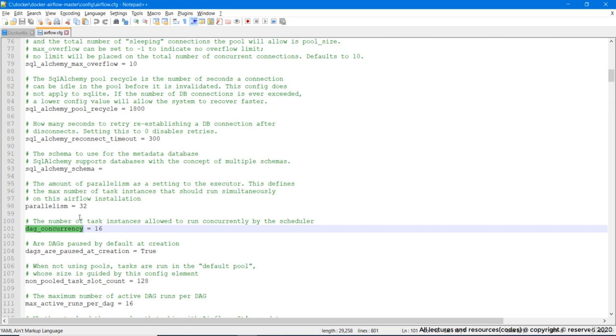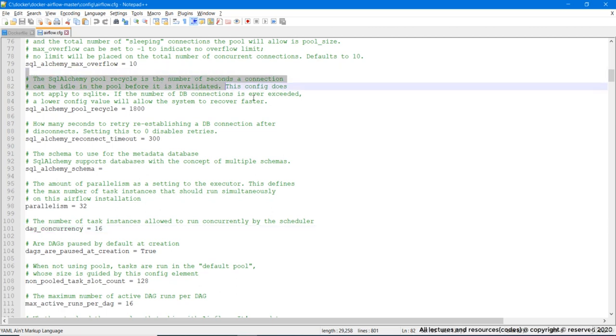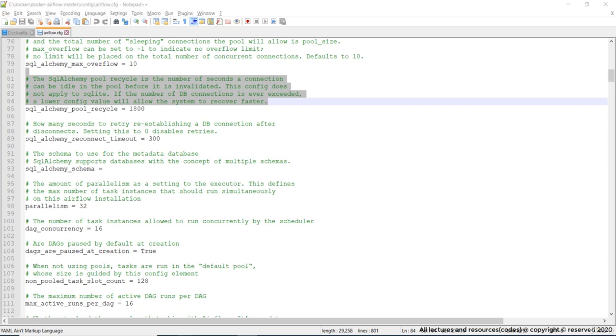Guys, if you want to check out all the configurations, then you can go by its comments. All the configurations in this file have respective comments in clear words with proper explanation. You can take leverage of them. Coming back to the folder structure.